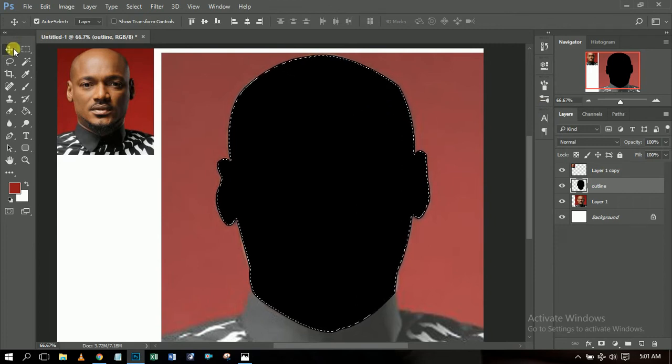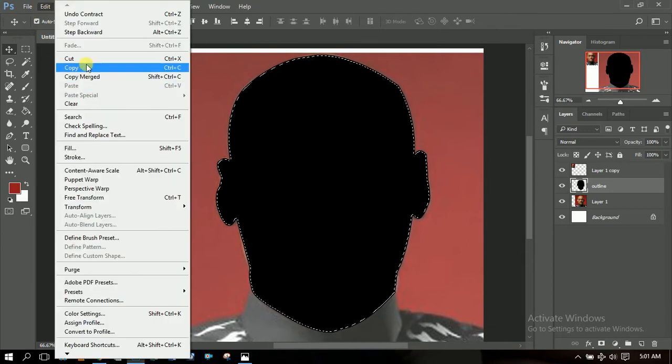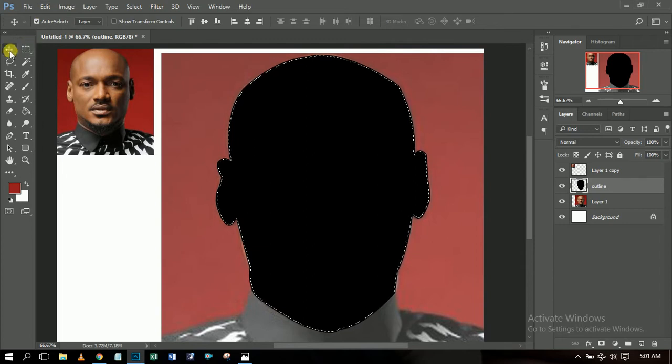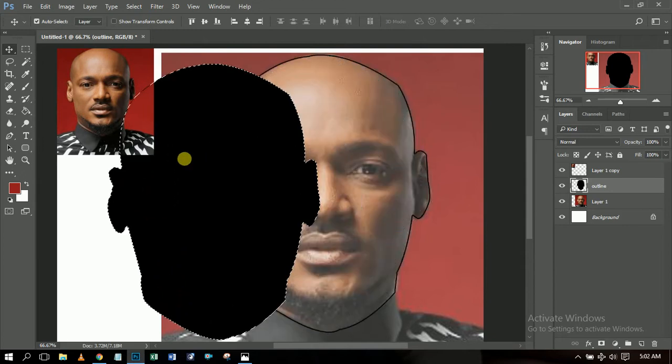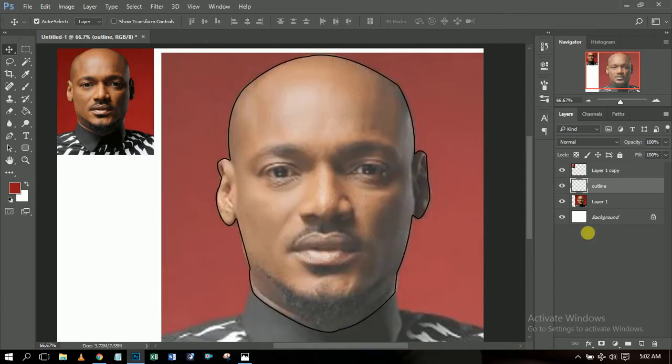You can go to edit and click cut, or you can use your move tool, then put it inside this selection. You can see that it shows a eraser under. Then you can click away and drag, then you hit your delete button. So you can see that it has traced it out and is now hollow.